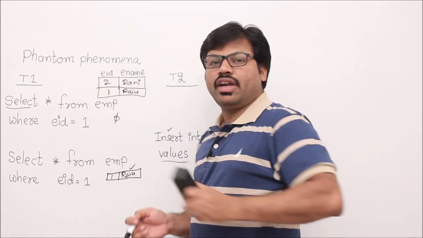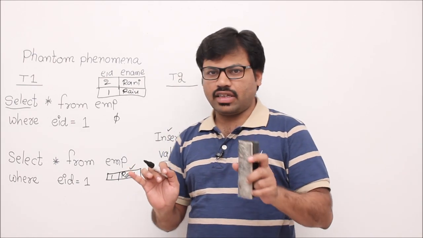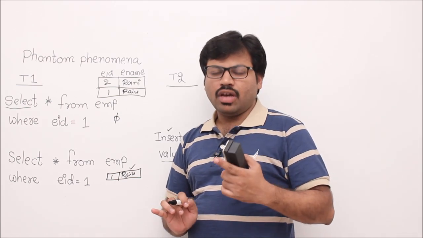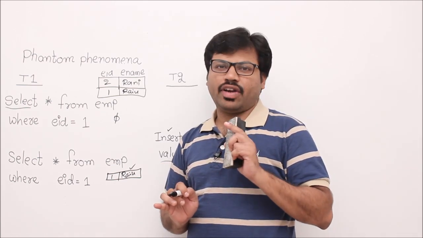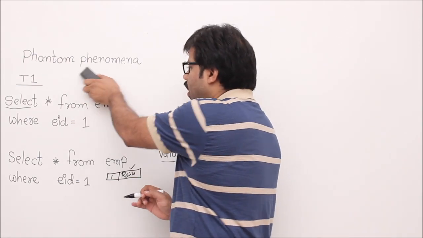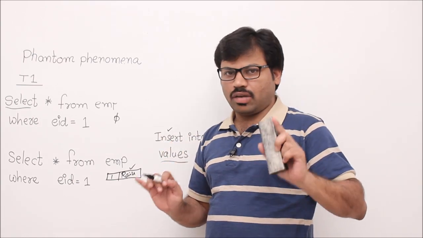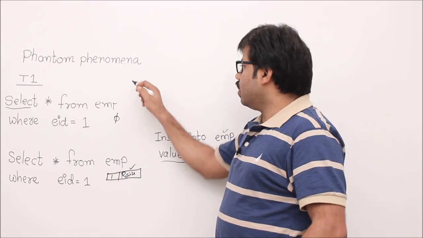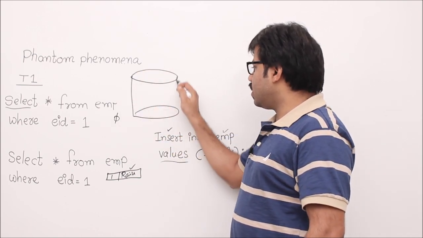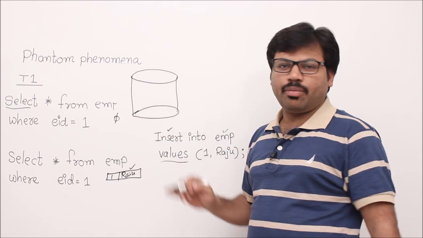Usually unrepeatable read is about you have a database already, so no extra insertions, nothing, and you were reading the same database item 2 times, but that database item is modified by someone. So unrepeatable read problem occurs generally in a static database. That means no extra tuples added to your data. So consider this situation. This is your database, no insertions possible, let's say. In that also you get unrepeatable read problem.